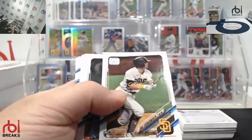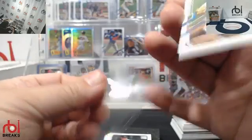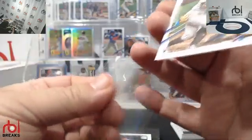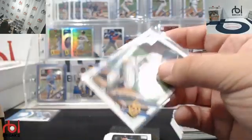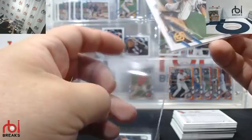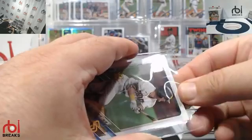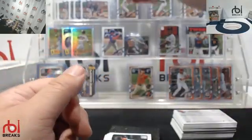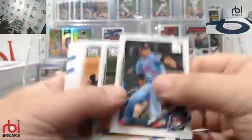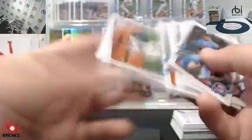I was going to say, isn't this the same run that Cronenworth is in? Now, does this one have a Cabrian Hayes with it? Just so everybody knows, as normal, I always do a recap of all the hits and a count of the grade-ready flagship rookies. Let's find out. Nope. No Cabrian Hayes that time.